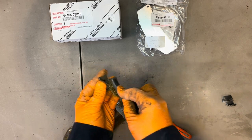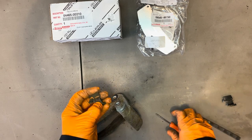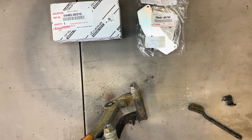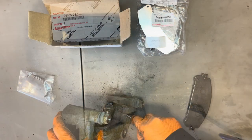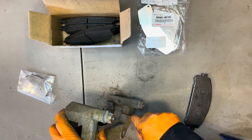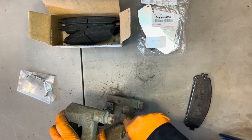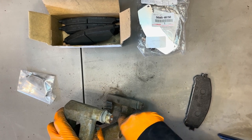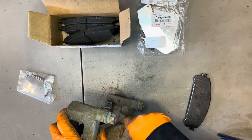So let's go around and clean all of these real well, clean the insides for the sliders real well, and then we'll see where we get. Clean this surface here as well, because that's where the pad sits on when it slides, not just inside here, but inside here as well. There's some rust buildup on there.